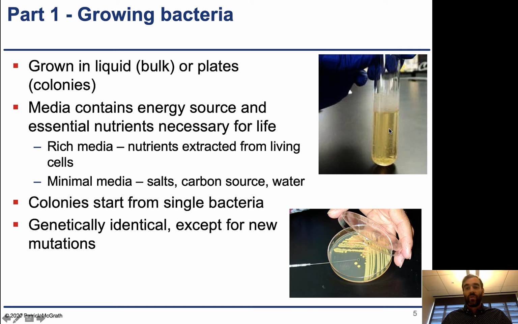So in this case, you have liquid, and you would put this test tube at a temperature like 37 degrees, because that's what E. coli prefers, since it was isolated from our gut. That's our body temperature. And you would put it in a shaker, so the shaker would make sure that the media remained oxygenated, that there was oxygen within there. And then this would eventually become cloudy because there are so many bacteria that grow within that media.